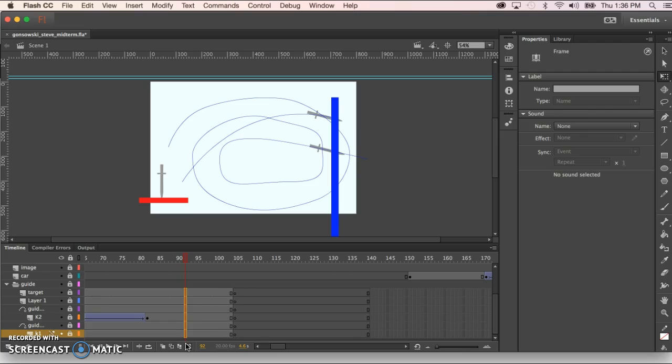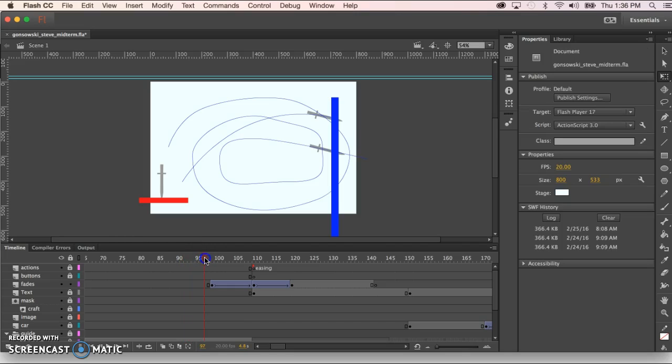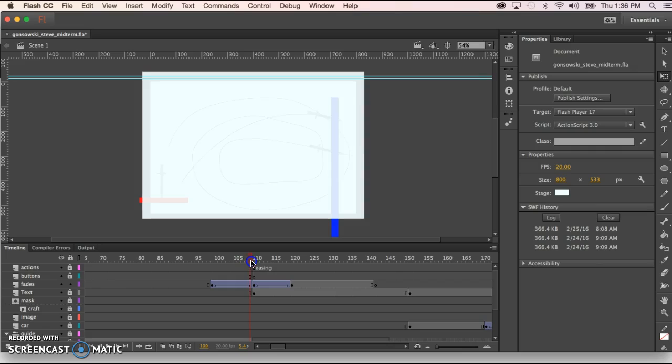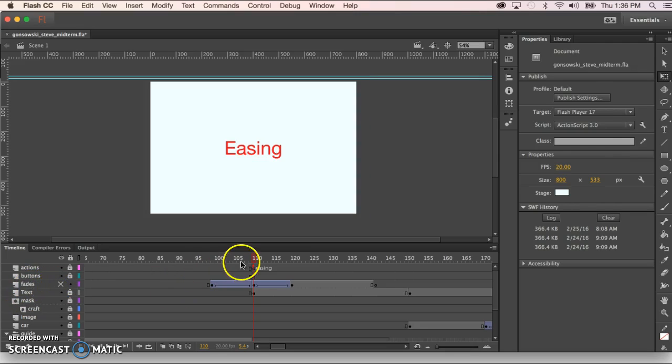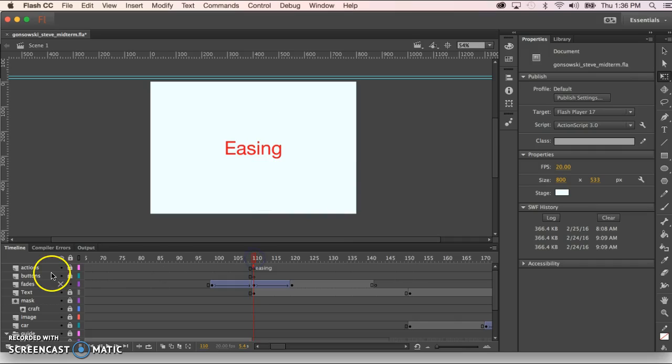2, 3, 4, 5, 6, 7, 8, 9, 10. And there we go. So we should see this start to disappear. And just as our square over the top becomes fully opaque, things are shifting behind the scenes. We can no longer see it because we have this block turned on. But if we were to turn it off for a second, we would see that that's the exact point that it goes from there to there.